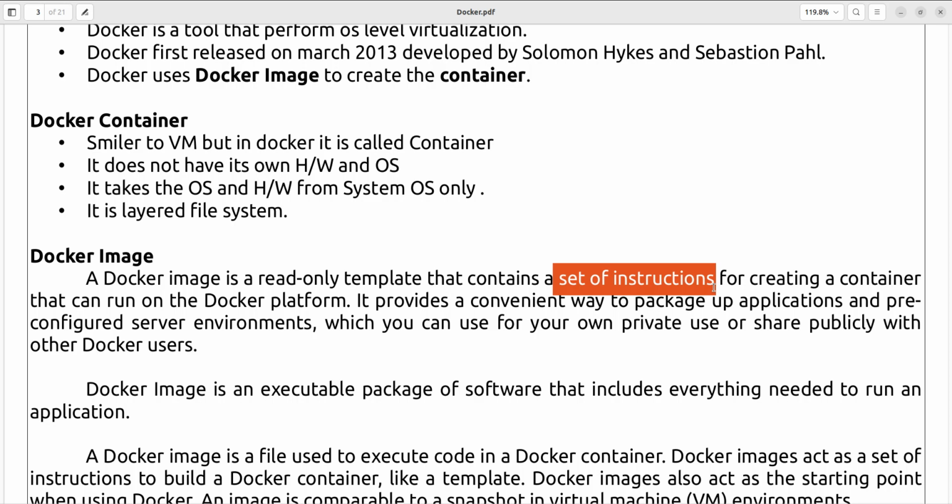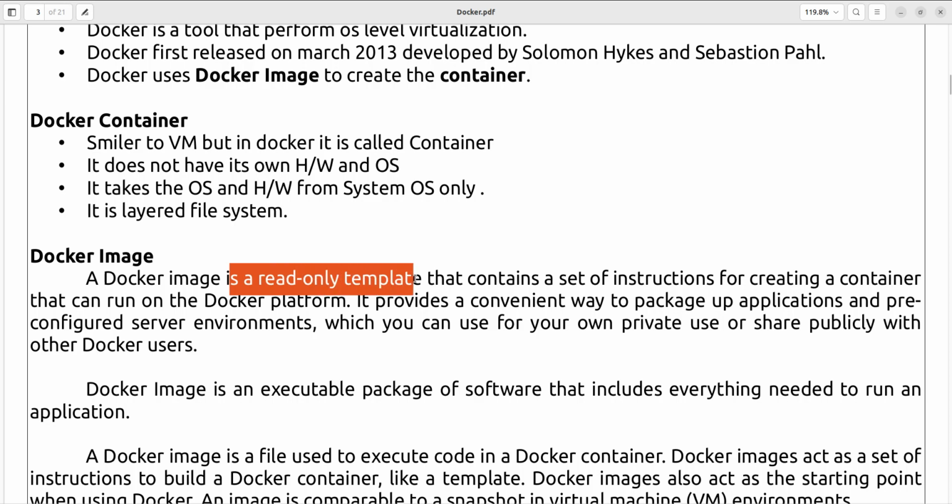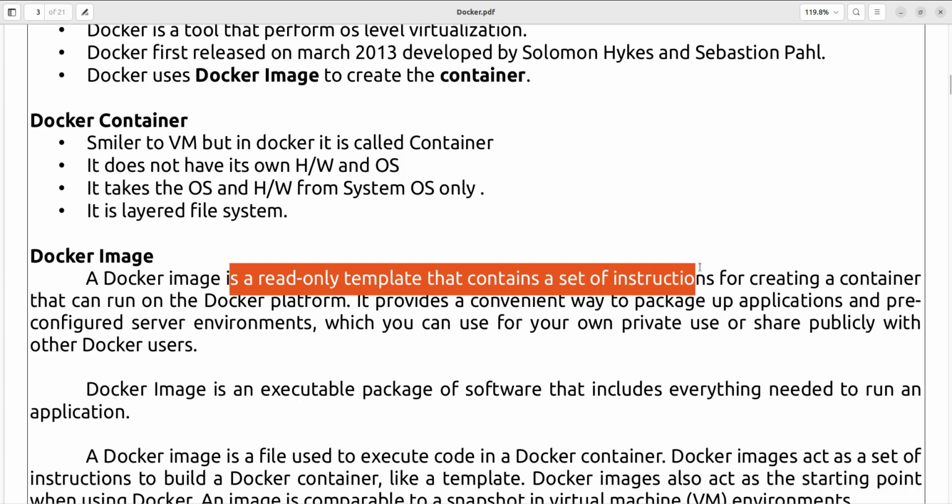So that is a set of instructions. A Docker image is a read-only template that contains a set of instructions for creating a container. From images we can create containers. You always keep in mind, image is a template. From an image you can create a container.